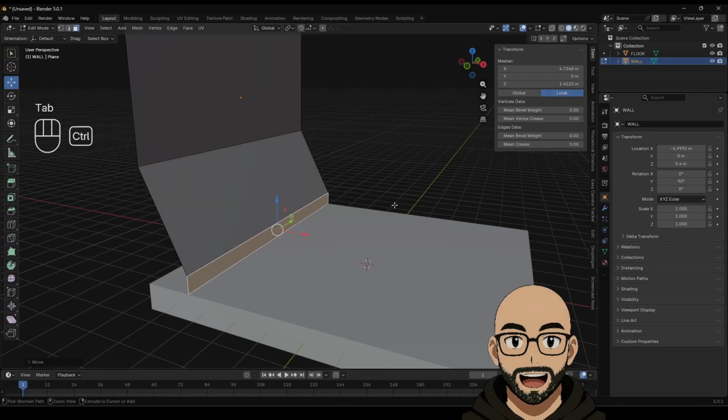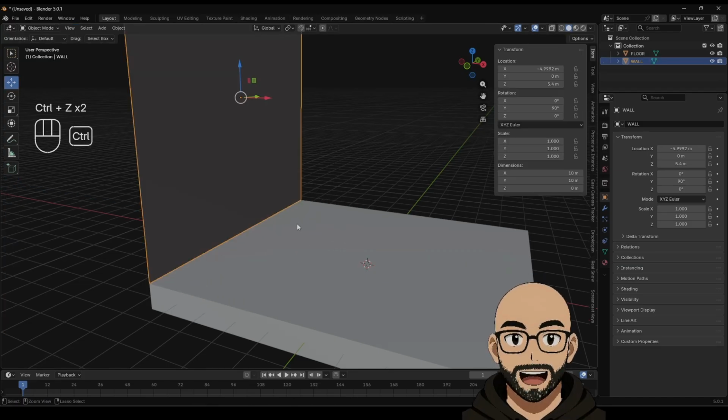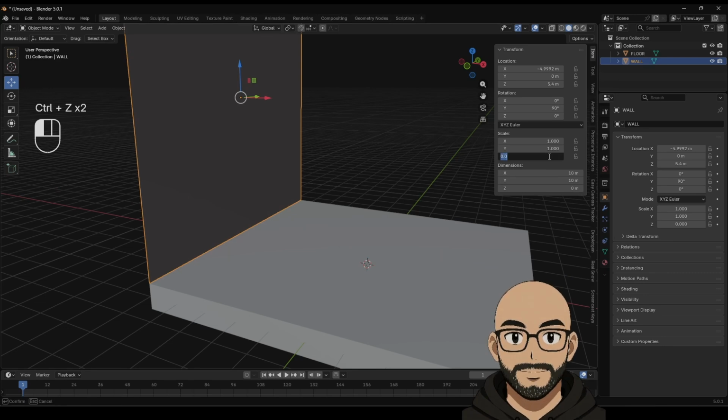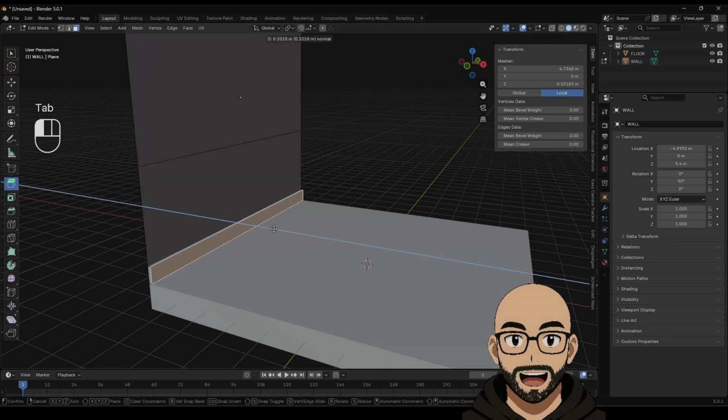Okay, is it because I set that to 0? That's why it would not extrude out? Yeah, it was that. So I zeroed this out. If I zero this out and I try to scale, it doesn't know, because 0, that's my mistake. Yeah, I learned something. There we go.